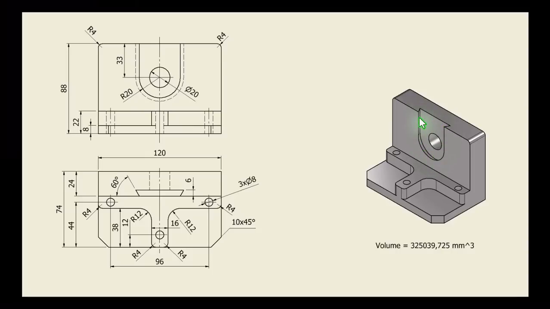Then this pocket with dimensions 33, radius 20, depth of 6, and angle of 60 degrees. Then a hole placed in the center of this to end these two features.